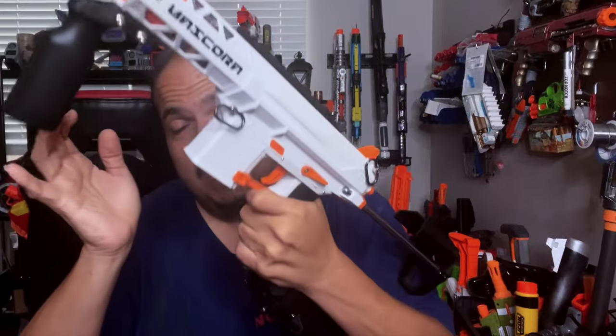Now, I will tell you that the accuracy is very good for this blaster. As long as you're using fresh darts, you're not going to have the issue that I ran into where some of them squibbed out. That was because they were out of shape and they were ready to go into the rubbish bin. So I shouldn't have tested with those, I'll be honest with you.